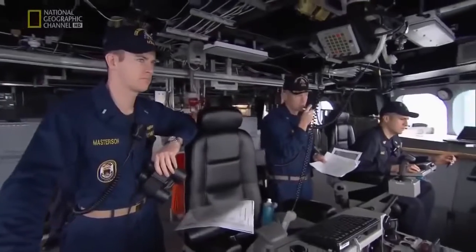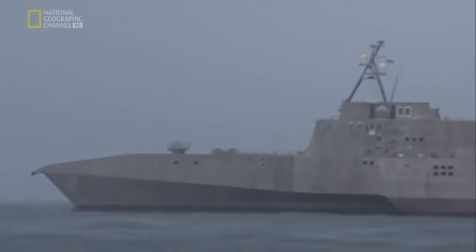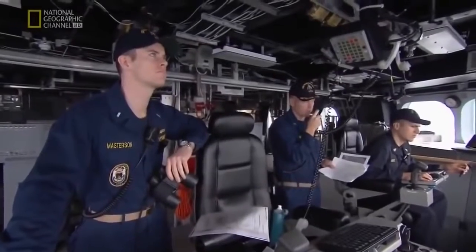We've been doing everything we possibly can to conduct operations, but weather has been very unfavorable. Seas are going to stay high. I mean, we can operate in that sea state, but there's just no reason to. It's an unnecessary risk, and I certainly cannot conduct the operations I have scheduled for those days in 11-foot seas. Olin is already on a tight schedule, and the storm isn't expected to clear before the ship is due back in port to refuel. The captain makes a difficult decision.